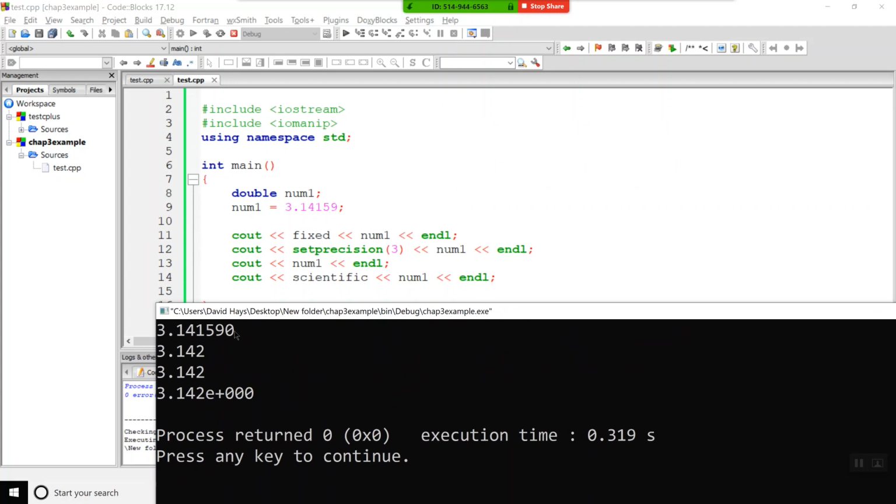So here's our fixed. So it goes ahead and you see even puts a 0 out there. Now it must default to 6 decimal places originally. Now when I do the set precision, it sets it to 3.